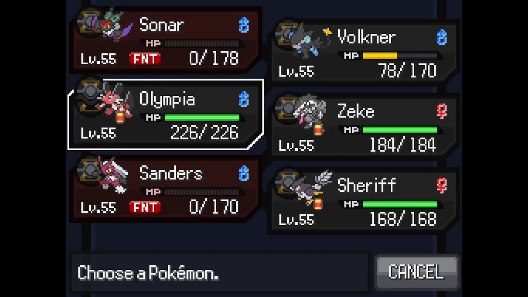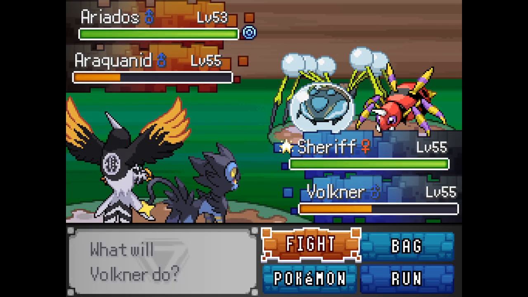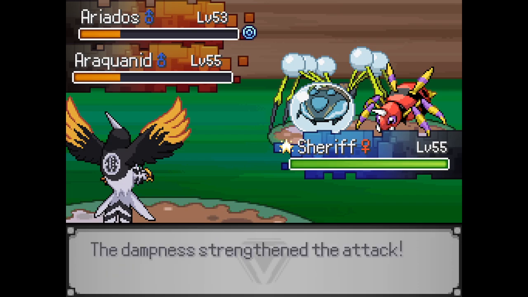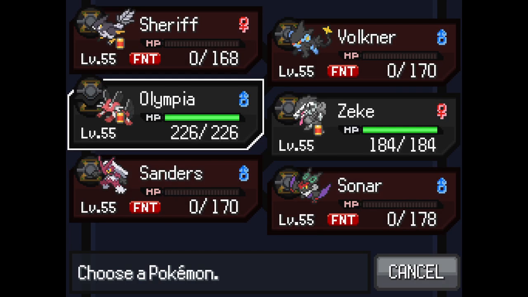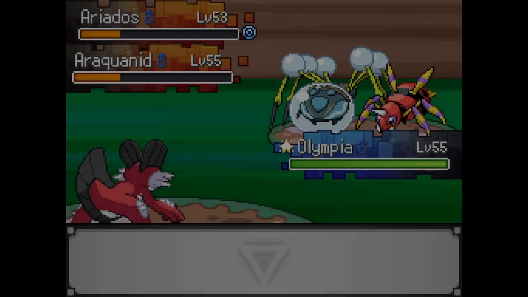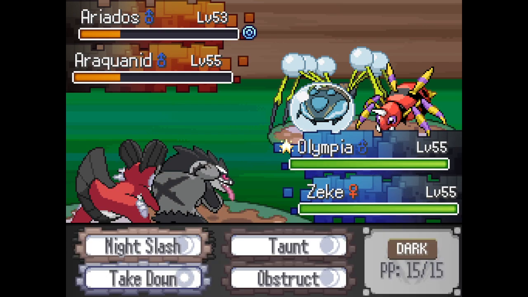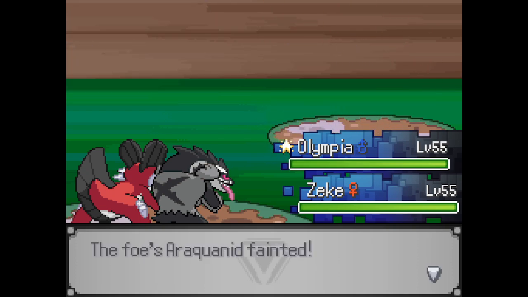And honestly, you can really go into anything that you want. Talonflame is the perfect choice for this scenario. Get rid of Ariados. Oh. Surprised you took a hit. Maybe a little more bulky than I imagined. We shouldn't even lose either way though. We'll be okay. Whoops. Just Rock Slide, Night Slash, and you should be good. Cool, cool.